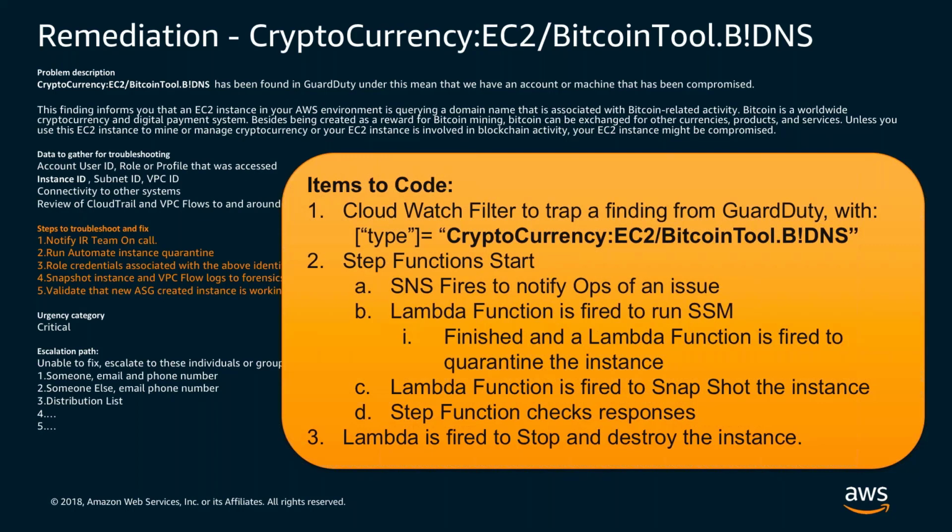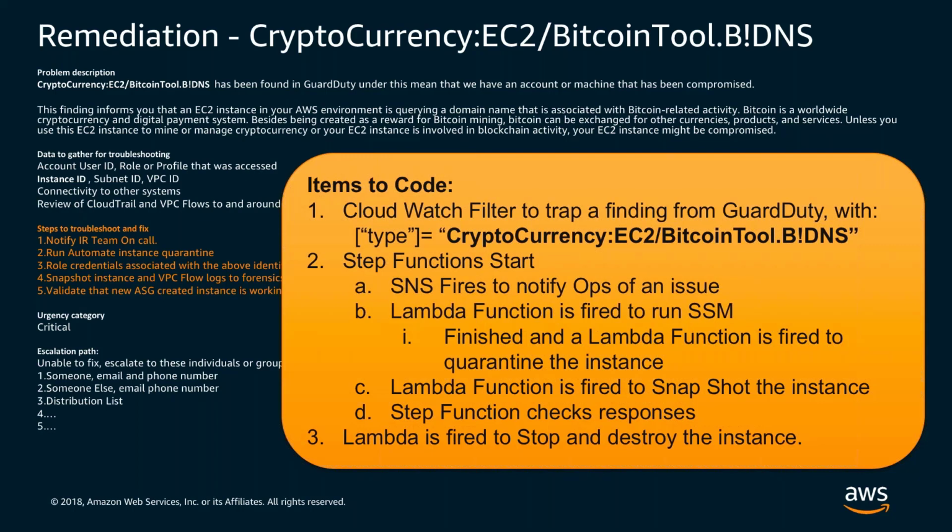Done. Now, again, keep in mind that Lambda functions are on the outside of the instance, SSM functions on the inside of the instance. We want to make sure that when we're done, the Lambda cuts off all the network connectivity to it and removes all the volumes, and make sure that those volumes and everything else is over in the forensics account. And you'll note that's kind of what happens on C, right? We're going to make a snapshot, the final snapshot of this whole thing.